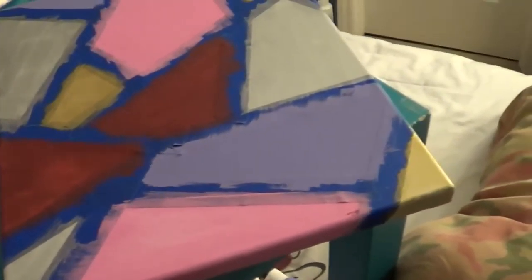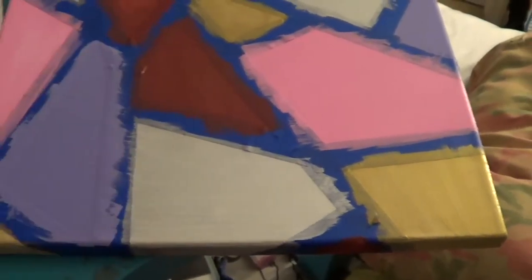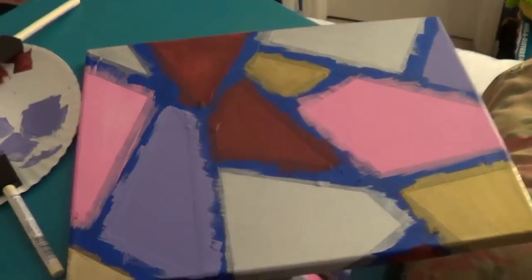Hi guys. So I just finished doing the first few coats, and this is what it looks like. Look at it. I think this is the way it's gonna go. Yeah, because I want that piece of the bottom. I know the maroons are touching, but I kind of misplanned. But that's gonna look good.